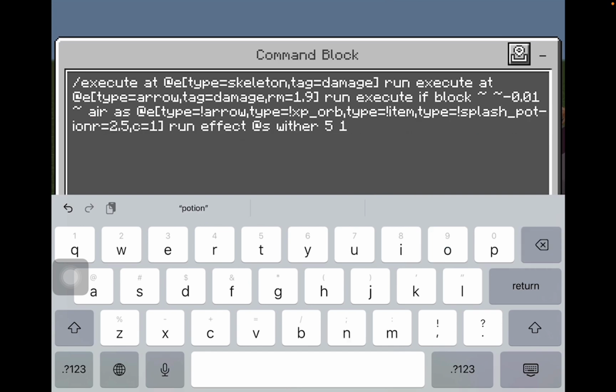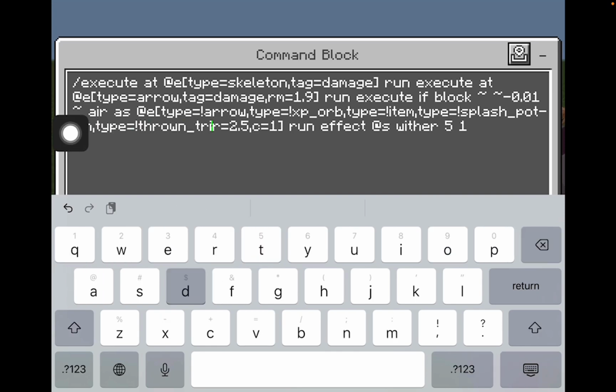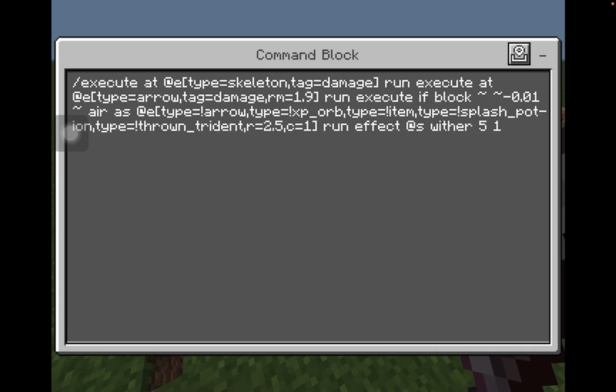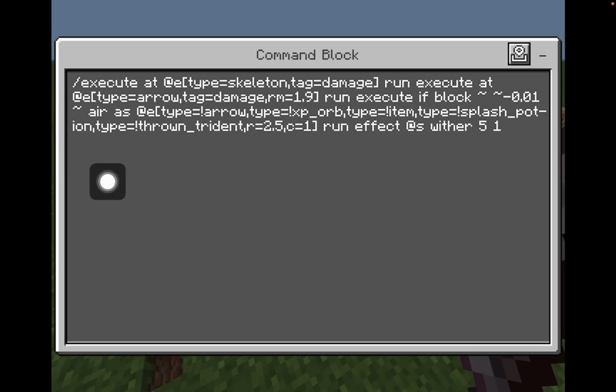Potion. I can't even see that. Type equal not thrown trident, and keep going on. Small fireball, fireball, snowball, it's all kind of stuff like that. But if you don't have any of that in your map or something, you don't really need to add it.